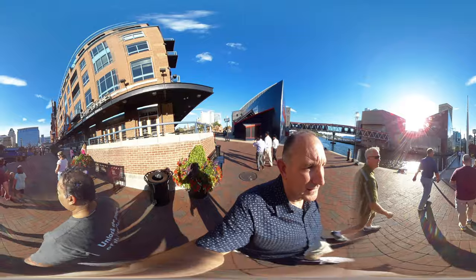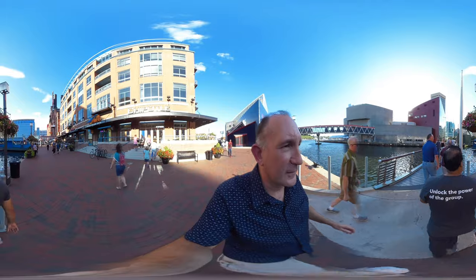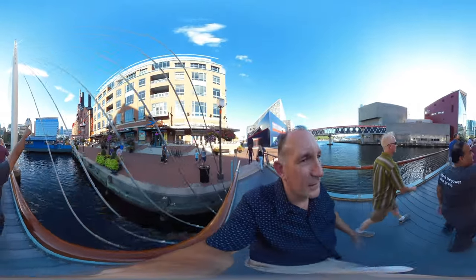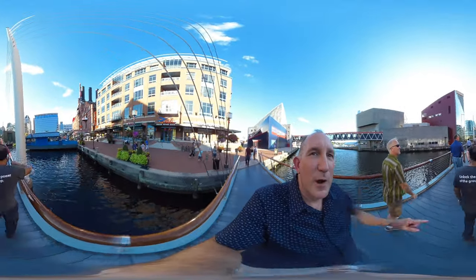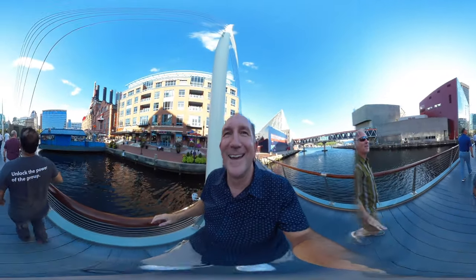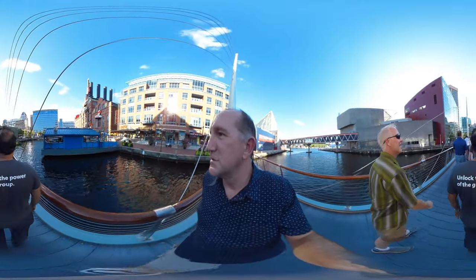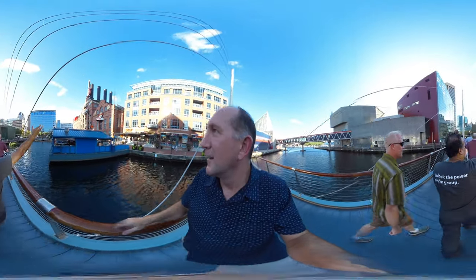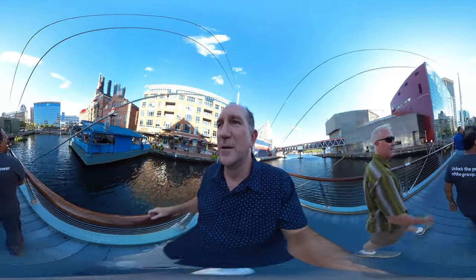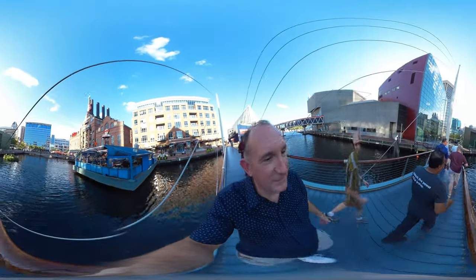Look at this nice little area. We're continuing our little tour walking along — so if you're watching a 360 video, this is kind of the experience, you can walk along with us. We've got the Hard Rock up there. Look up — you can see the supports here for this particular bridge as we're walking. And Barnes and Noble. And Phillips Seafood. I wonder if you can get the sense that this bridge is blue. The bridge is blue because it's suspension.